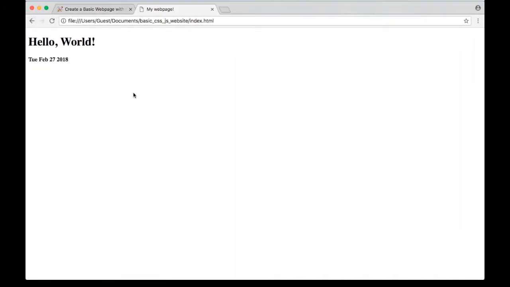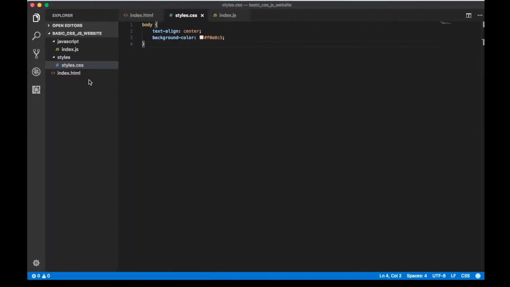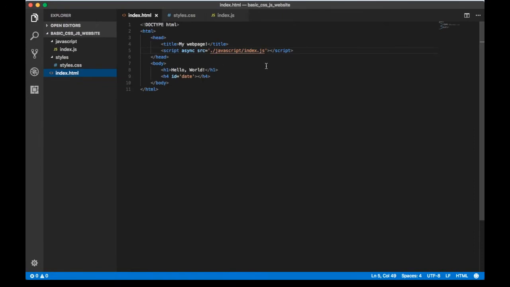And you can see again we don't see those CSS styles in our web page. So we also have to tell the index.html file that we have some styles that we want to use to style our web page. So to do that, we'll come in here and add a link tag, and then we'll add the rel attribute and set it equal to stylesheet. And then for our href, that's the path to our CSS file.